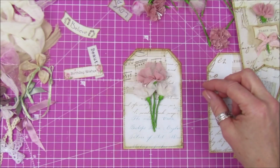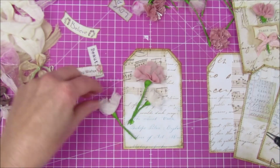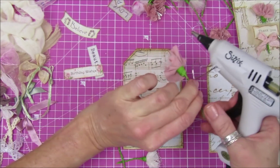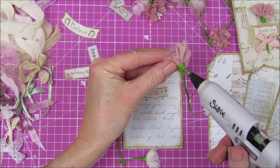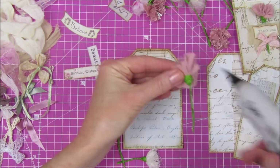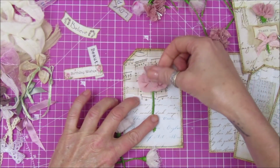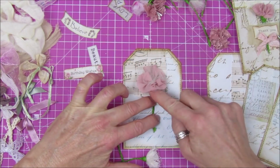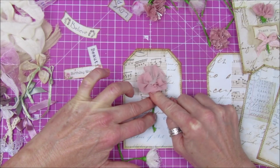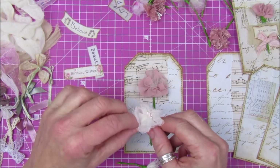So first thing I am going to do, I've got my glue gun, and I'm just going to glue gun the first one down like that. Just make sure that's straight. A little bit of glue all the way down here, just so it sticks on there. Stick that in the middle. Do it with a glue gun because they're not heavy, but they are a little bit bulky. So I think the glue gun just holds them down nicely.